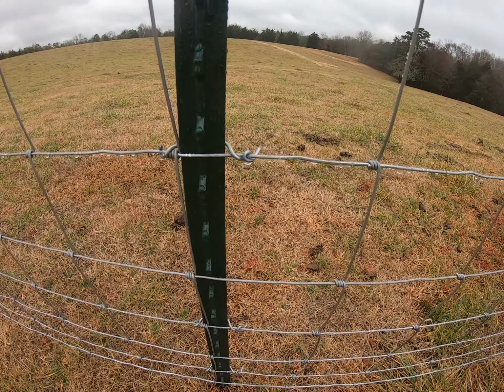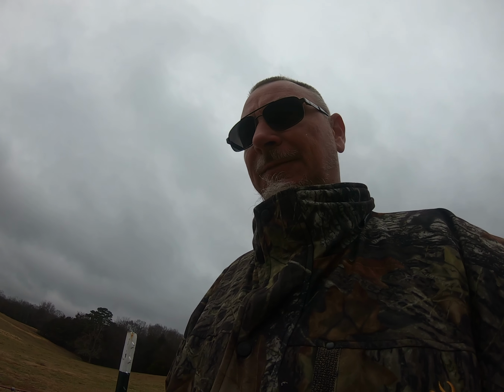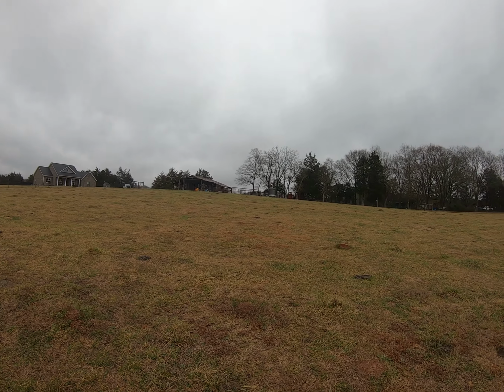But we're also going to come in here when it's done and put electric wire about that height on each one. We're going to run electric wire down it because I don't want the sheep getting up against the fence and rubbing the hair and scratching. That just loosens the fence up, and that's what happened up there. That hog wire, the cows would rub on it or reach through it and all that stuff. So we got to put some electric wire on it.